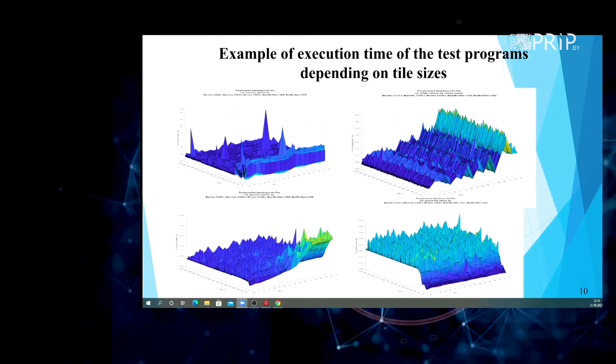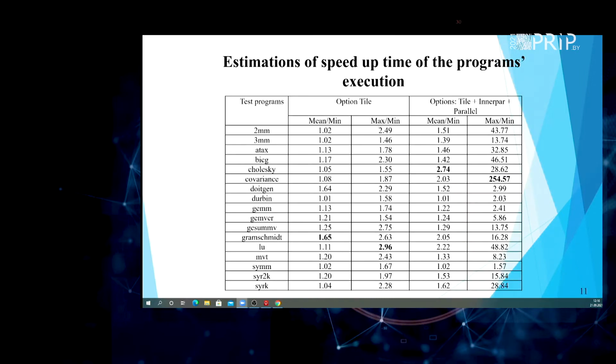Also, I made some new metrics, which show us how bad we can be when we choose bad tile sizes, on average and in the worst cases. It means that for some tests, in the worst case, we can have several times more execution time, and for some parallelizations, it can even be huge values. So it's really the case when we need to choose these tile sizes properly.